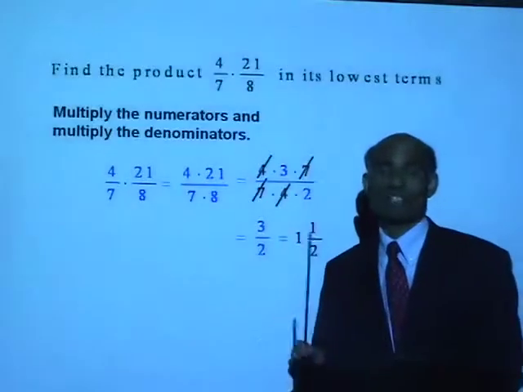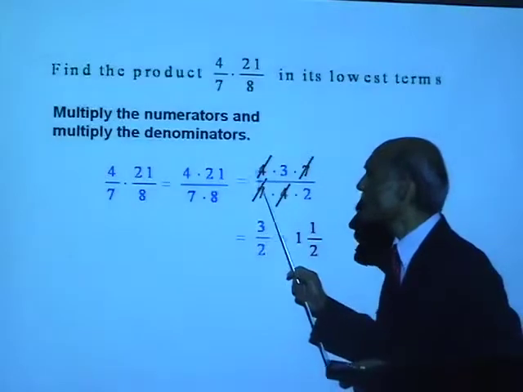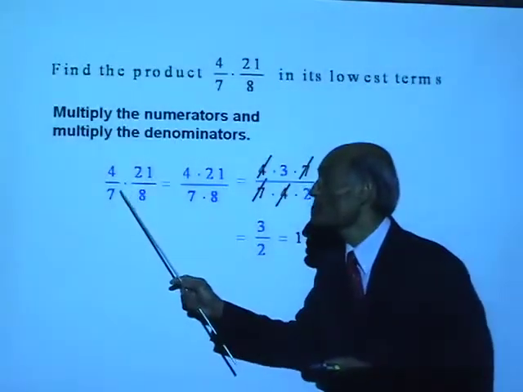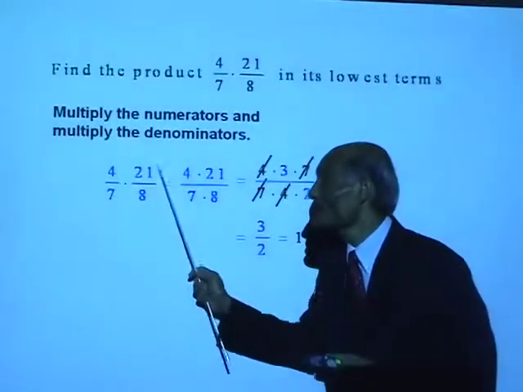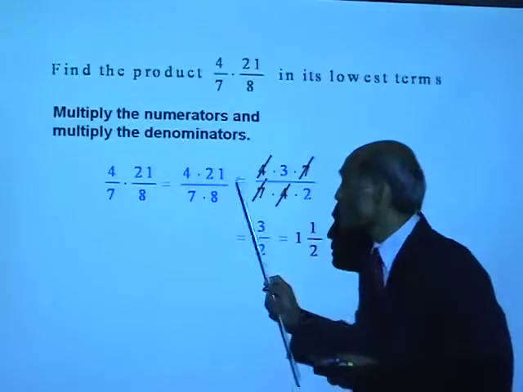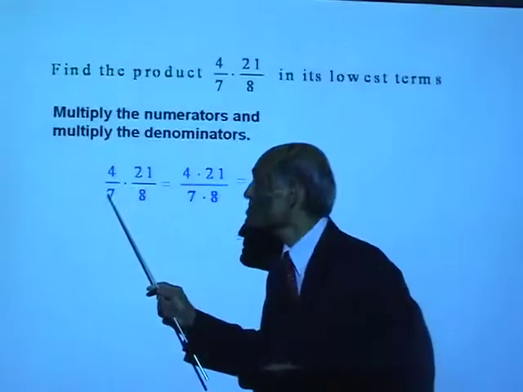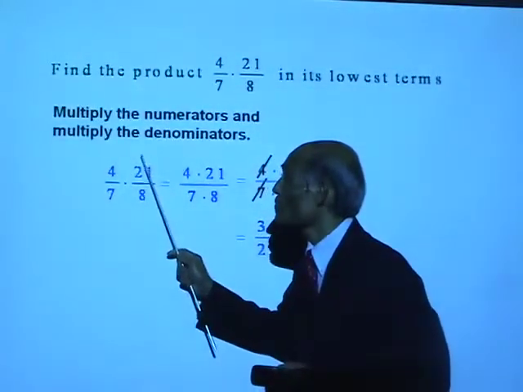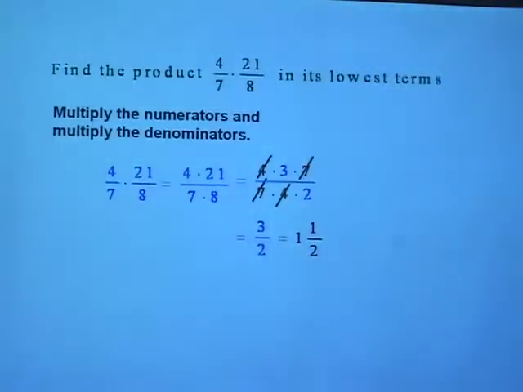Well, I know some of you know this so well, you will ask me, why do you have to go through all these processes? Can't we simply do it right here? If you want to do that, let me just show you. You can actually do it in a very simple way, but this is the basic principle, right? We can do it in a simple way like this. 7 goes in 21 3 times. You see, let me write that down for you.